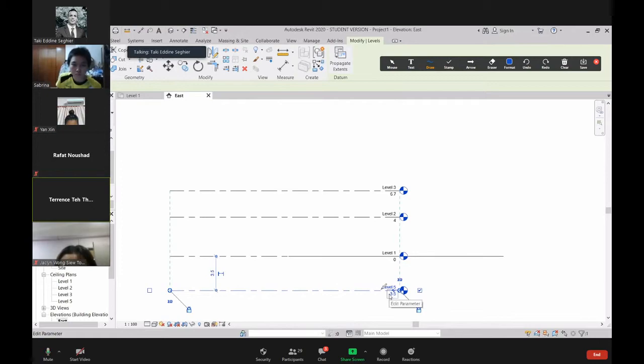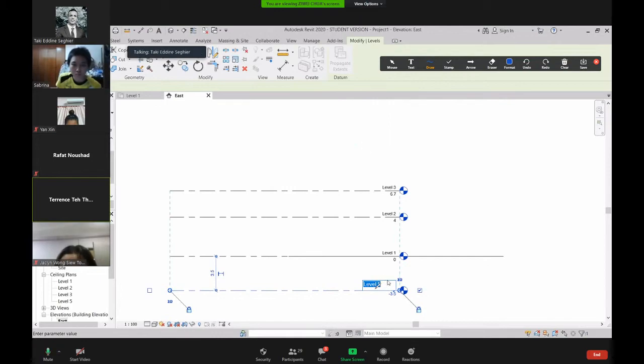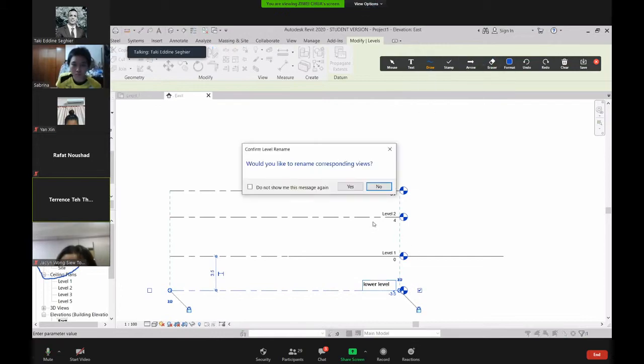Click on the level name. Zoom a little bit. So this is the lower level, of course. Click yes, it's asking if you want to change the name.